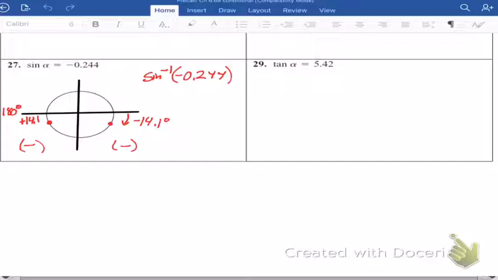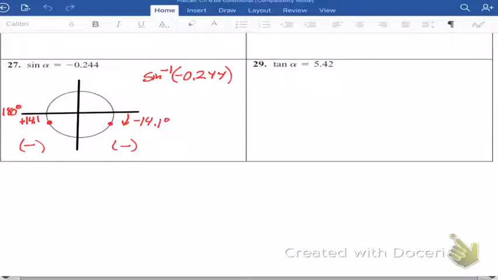Because if you're in degree mode for this one, it makes it a little easier because you could do 180 plus 14.1 in your head. I could say, oh, that's 194.1. However, with radians, you come up to like 0.0 something, and this one would be pi plus 0.0 something, which is much harder to work. Did you get 14.1? Okay. So make sure you do degree mode on these. It'll make your life a lot easier.